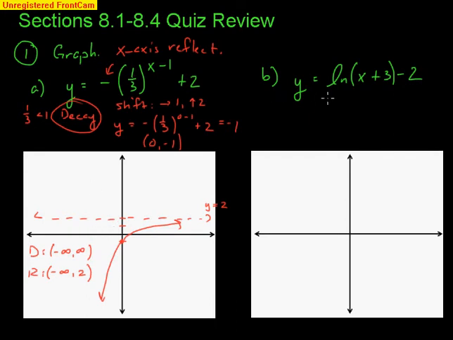The next one you see is a logarithmic graph. Okay, so for logarithms, there's no growth or decay. We just first identify the shifting. Plus 3 inside means to the left 3, and minus 2 means down 2. So our vertical asymptote will now move to the left 3. Let me use a darker color. It's hard to see. Blue's better. And there's our vertical asymptote at x equals -3.